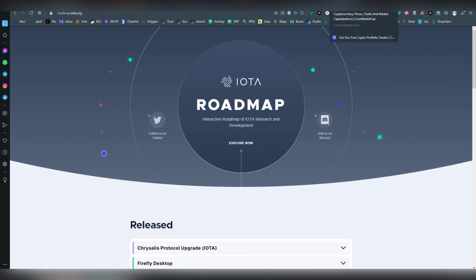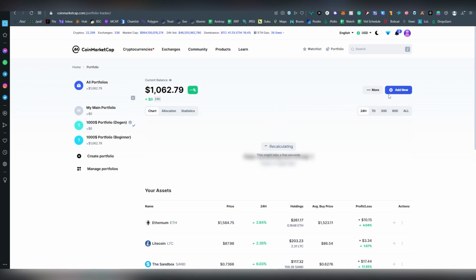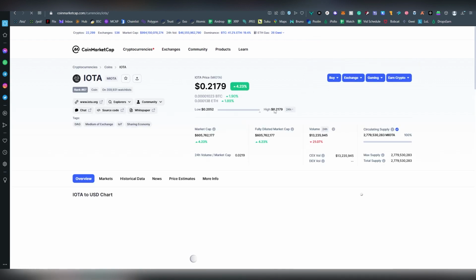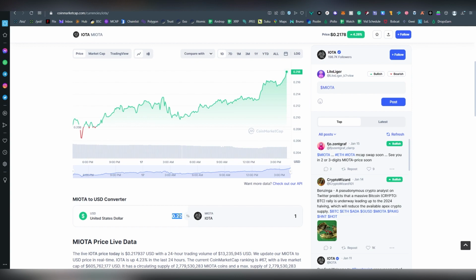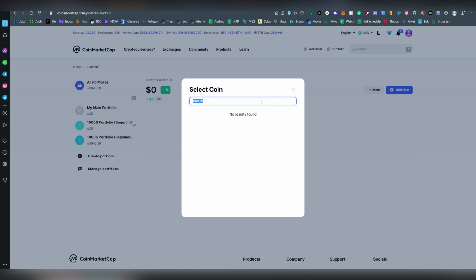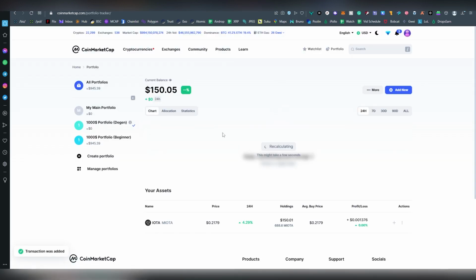Now moving on, we have to add it into our portfolio. So here we already have the Degen portfolio, and we're going to be adding $150 worth of IOTA. There are 9 assets in this whole portfolio. Most of them are going to be $100 investments. However, 1 asset is going to be $150, and that is IOTA, which is the highest allocation we're adding here. And then we're going to be adding 2 assets which are going to be $125. Okay, let's add it in here. I wish there was a way to just add more simply. And obviously the fluctuating number here is going to change as we add these assets.